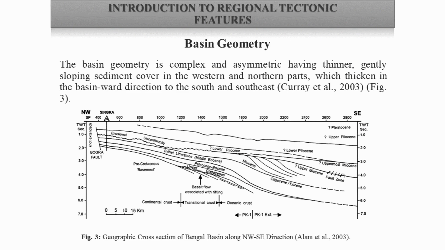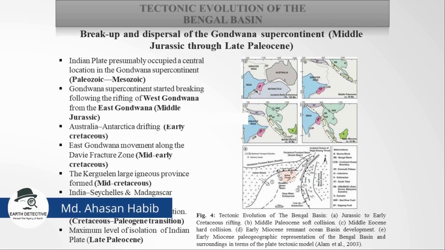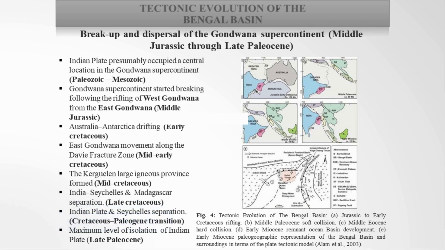I would like to invite another member of our group for further description. My name is Nowmal. In this part I am going to be talking about the tectonic evolution of the Bengal Basin. To understand the tectonic evolution, we will go back to more than 200 million years. At that time there was only one supercontinent, Pangea, which later broke apart into two different parts: Laurasia to the north and Gondwana to the south.